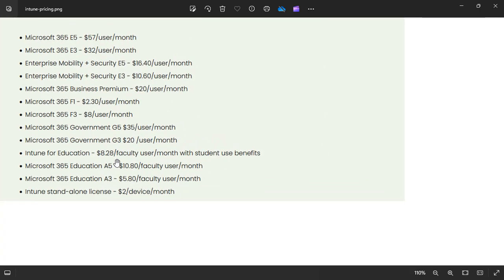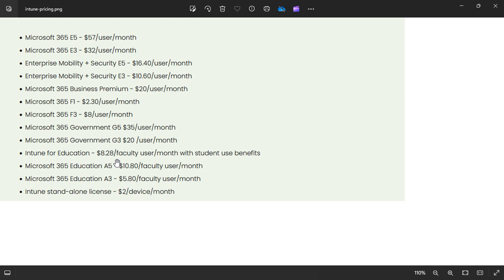The picture I am showing you suggests that if you have bought any one of these licenses from Microsoft, it includes an Intune license. For example, with the Microsoft 365 E3 license, is Intune E5 also given? There is no license called Intune E5. You have Intune Plan 1, Plan 2, or the complete suite.